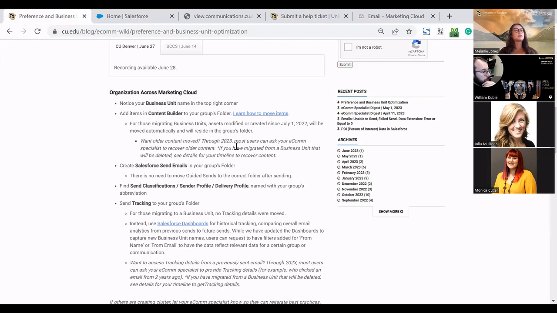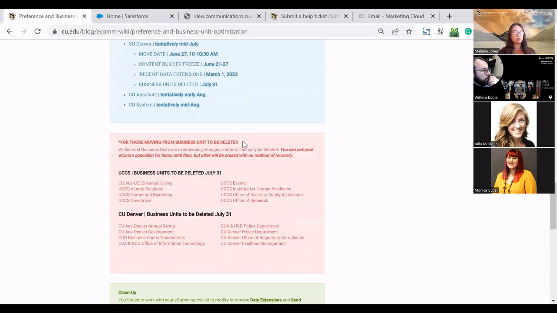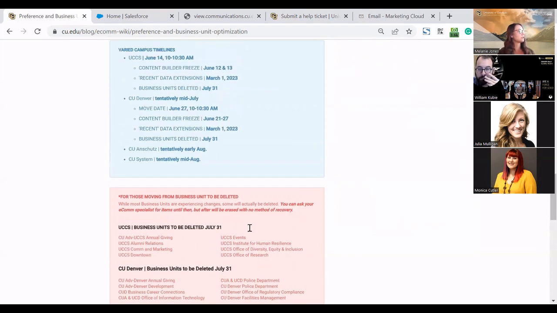But there are certain cases where some of your business units are getting deleted and sooner rather than later. That's a big part of the cost savings that we're seeing. So if you are in a case where your assets are getting deleted, and we will communicate this more as it approaches this July 31st timeframe, we've called out all of those business units here. We're not going to be able to do that through 2023. We're going to need to cut that off at July 31st. So special note for those getting deleted, and we can talk more in depth about that for those folks.